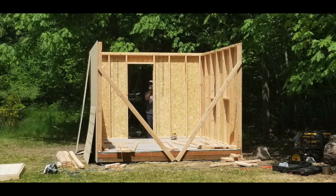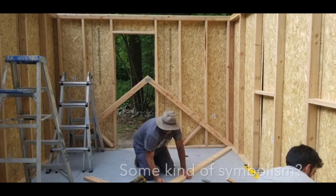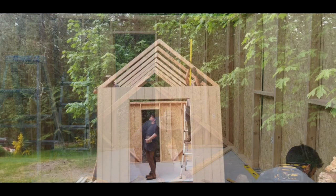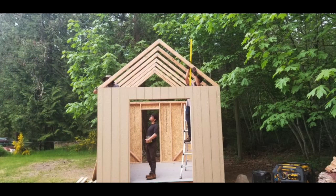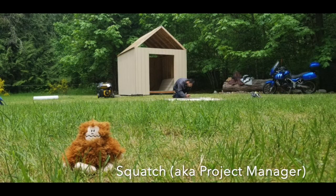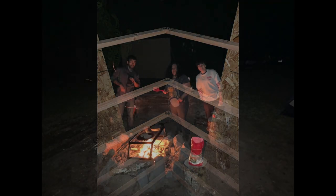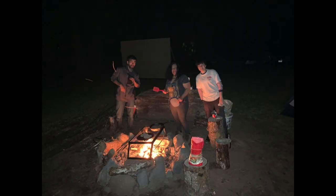We used standard pre-primed exterior panels that they have there at Home Depot for this unit, because the intention initially was for it just to be a storage unit, but you could see the height. We used the full 8-foot length of the lumber so that we could get the height going there and put in a loft. That would get us up and out of the weather from our tents.